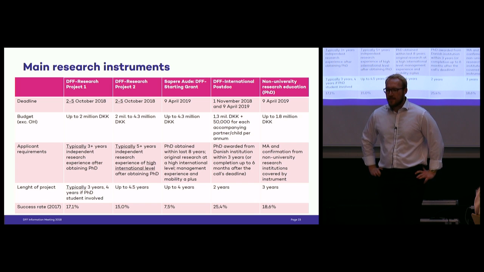I can say that the move towards more high risk, high gain is a strategic priority for the board. I wouldn't say we're there yet. Things take a lot of time to change in councils. So I'd probably say it's safe to assume that we're still somewhere in the middle.